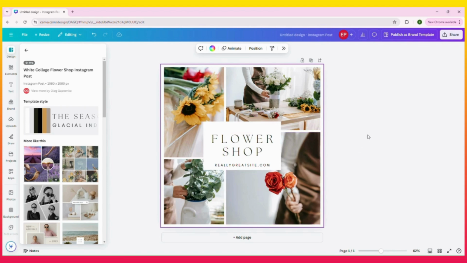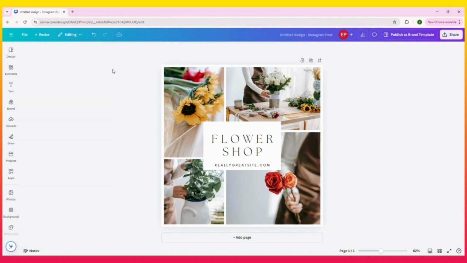This would be a great idea to create a collage of pictures for a postcard or something of that nature. Today I'm going to show you what you can do as it pertains to removing elements and adding elements. Then we'll get into the text and other different things that you're able to do that are really cool and unique when it comes to designing.